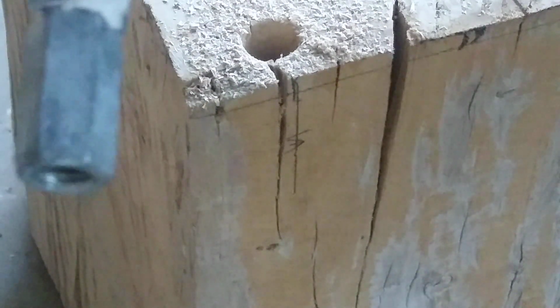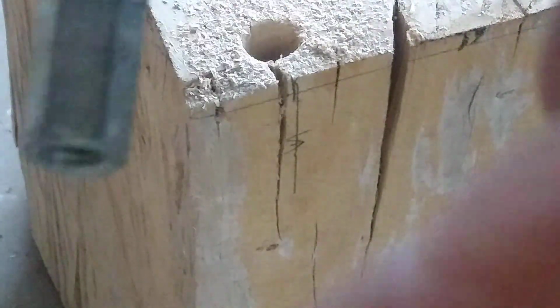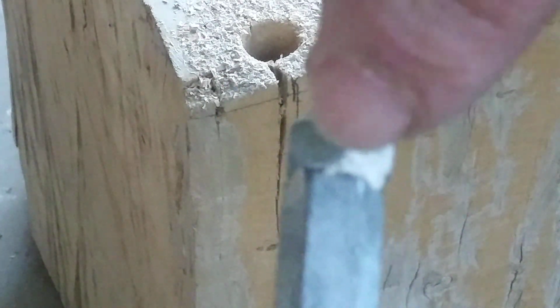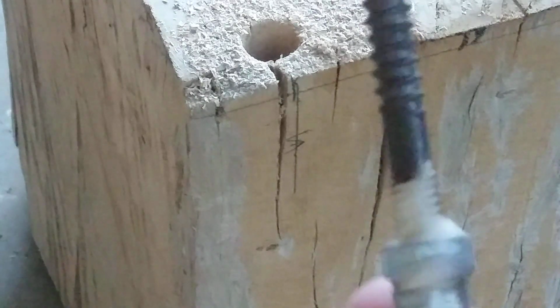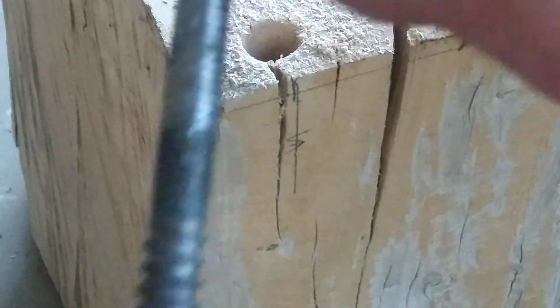Now this is a rail bolt driver. I forget what this nut's called, but this is on a rail bolt. Okay, this locks it in place with the second nut, and this goes in here, and you're ready to drive.